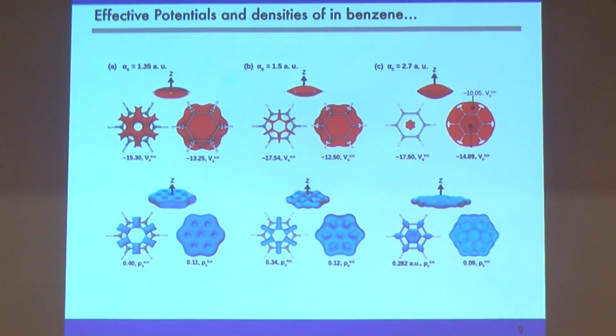So now what we do is the following. We do field-free electronic structure calculations in the presence of this effective potential. And naturally, we actually see that the densities now start increasing in the middle of the ring. So there is also a self-repeating pattern of hexagons being arranged right here. But the deepest point, you see the Z which has been put here. So these are different density contours. So you actually see that the densities get arranged towards the middle of the ring, right? And this is going to happen for only one particular configuration. So the structure of benzene is in principle imprinted on the laser parameter. So this is going to happen only when the classical quiver distance is equivalent to the carbon-carbon bond distance.